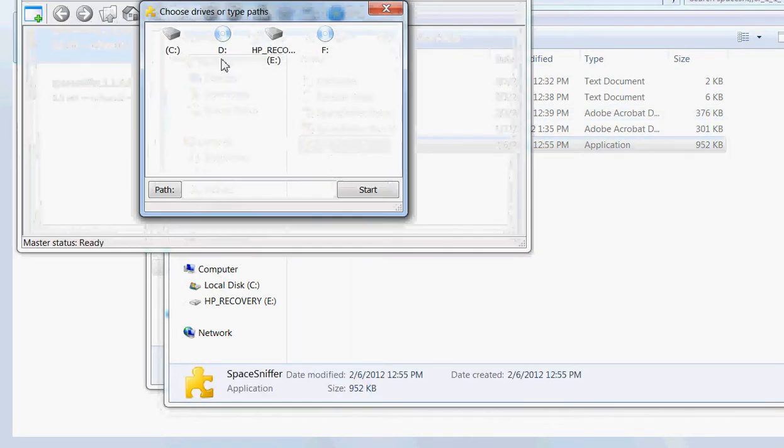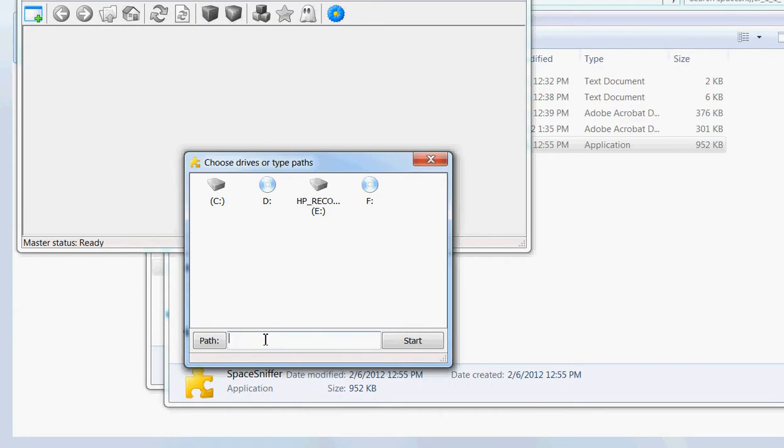So if you open it right now, let's say you're an admin and you have rights to all the shared drives, you can just put a path here and find out what's going on with the server path. Let's say there's one G drive, a group drive for everybody, and you want to find out where the big files are, where we can move these files to some other area so we can free up some space. So you would put that path in here, and then you run start, and it will start scanning that.